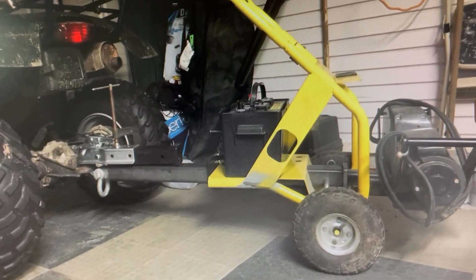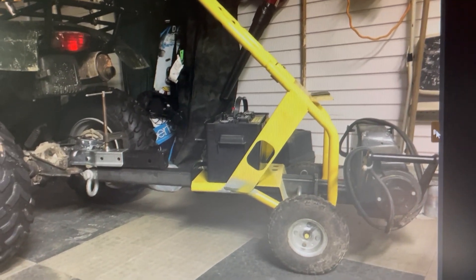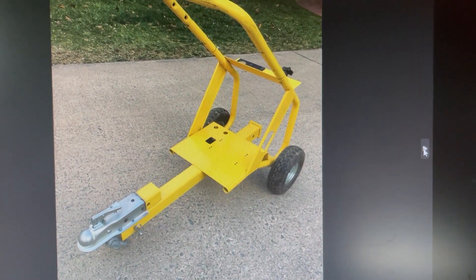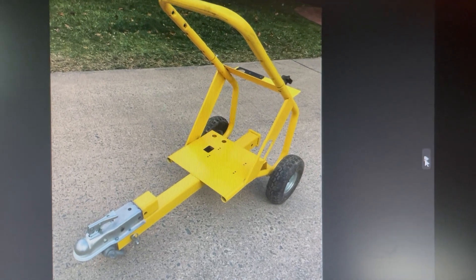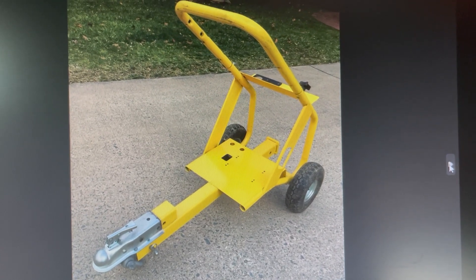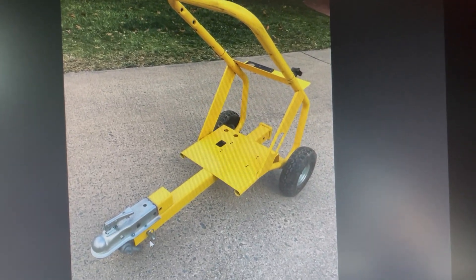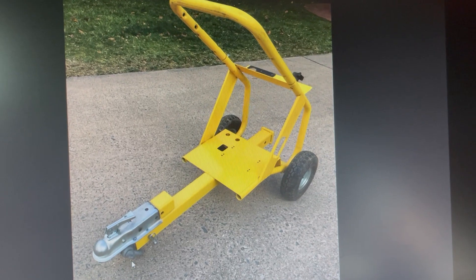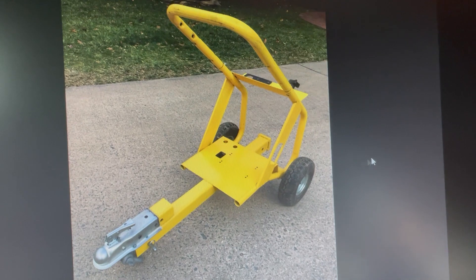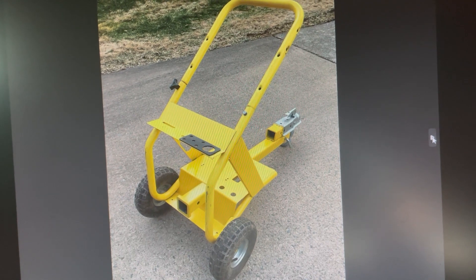Here it is mocked up on the quad — you can see there's less of an angle in the tongue, so I'm liking that. I took it down to my friend Bill down the street, who welded it all together. I brought it back home and painted all the raw metal. You can also see that I drilled a hole for the pin for the shackle hitch to slide in. Here's a three-quarter view of the completed setup at this point — looking good.